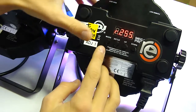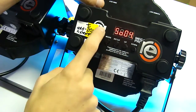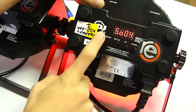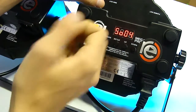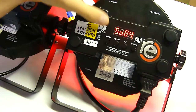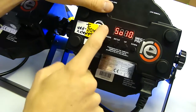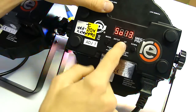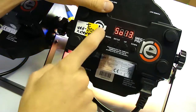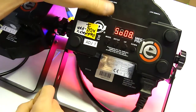Now, the next mode you'll get here is SO. This is going to be sound active. So you can see as I'm tapping it, it's changing color. And that's going to be your sound active mode. And like I said, you could cycle through for different shows, and it'll cycle through between just 2 colors, you know, and a few more colors. And there's several different shows programmed into this thing.